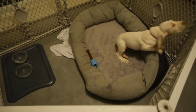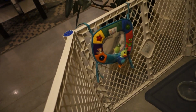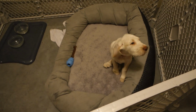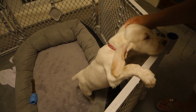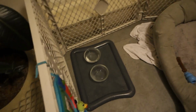I love this dog. They put a baby mirror? Oh, Rocky. Look, it moves. You're such a good boy. Go look at yourself in the mirror. Tummy time. He's not going to make it. This is going to last a week. Yeah, he's going to clear this. Hi. You're so sweet. He's a good boy. Ooh, he's really wet because he stuck his face in that. Are those glass bowls?